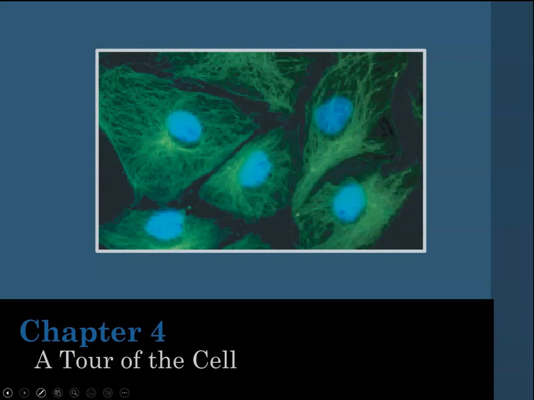In the introduction lecture for this course, I showed a slide that showed all the levels of biological organization. The lowest level of biological organization is the molecule, and that's why we spent time in chapters 2 and 3 learning about molecules. Well, now we're going to combine those molecules into living cells.